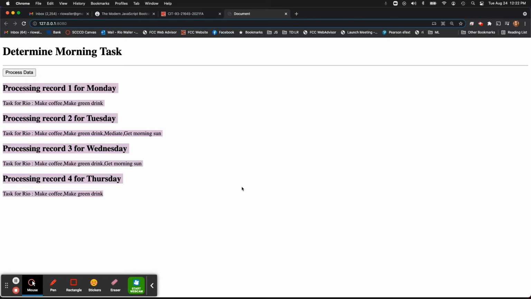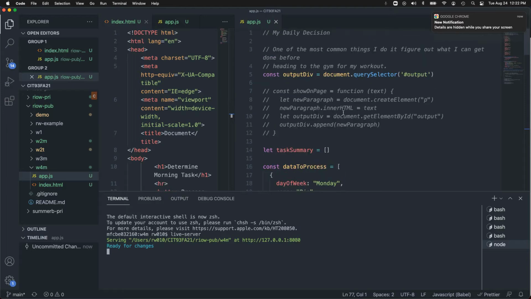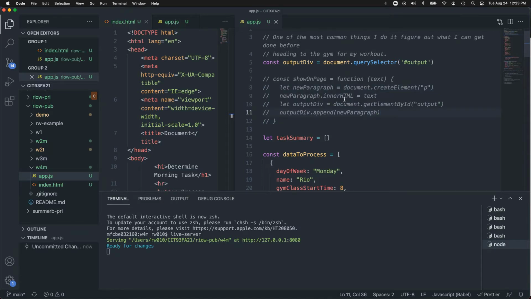Now, at this point, we've jumped over week 3 through our first code review, and I haven't had any yet, so I can't talk about them. But it would be taking the code that you did for week 3, learn together, and getting it working here. So we're in week 4. Now, let me be even more specific. Where you had the show on page before, I want you to no longer use my function, but use what you've learned so far in this section for actually creating your output.